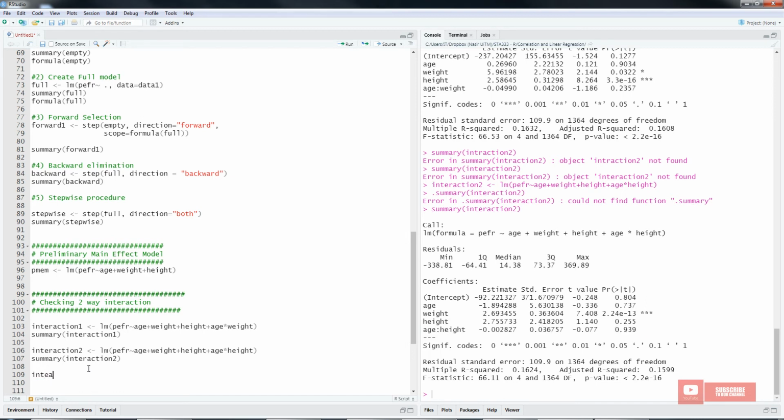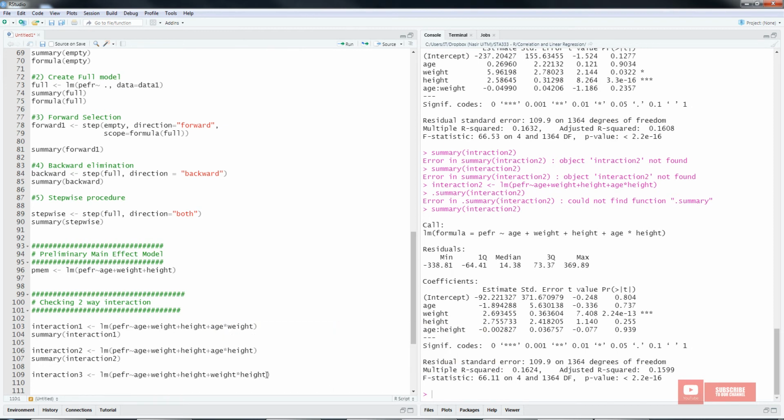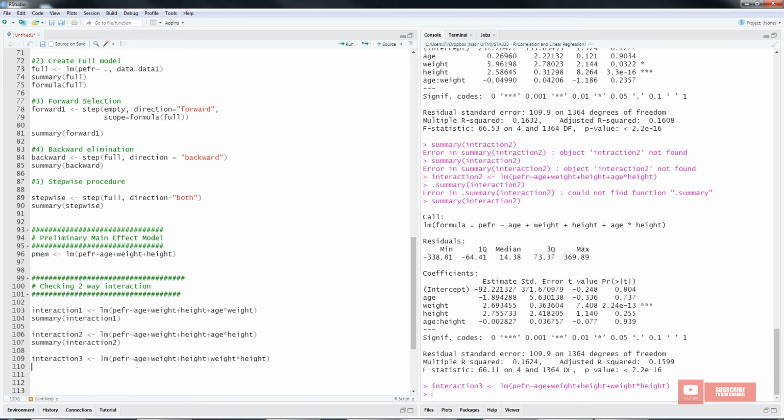So let's look at interaction number 3. Let's say I copy this one first. Instead of putting age and height, I'm putting weight and height. So now the last interaction term is weight and height. So summary interaction 3.